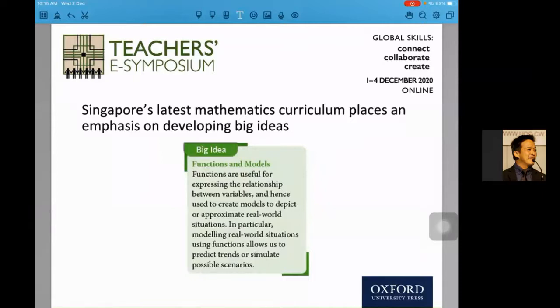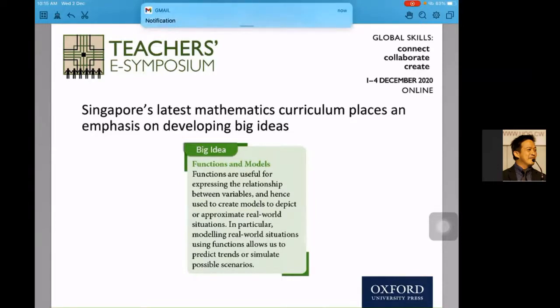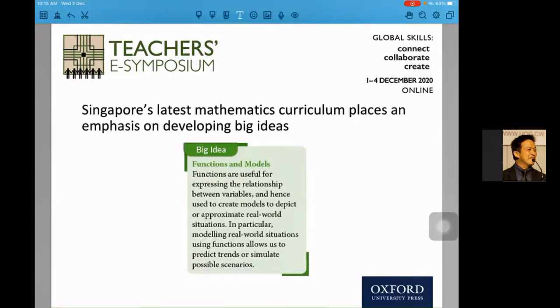Mathematical modeling has been the emphasis since the last curriculum. In the latest curriculum, the Ministry of Education Singapore has broadened that emphasis to cover several other big ideas, some of which are in support of mathematical modeling. It is the emphasis of the curriculum that students should be able to see a real-world situation and have a mathematical perspective to it and model it, more often than not using or creating a function to simulate that situation, usually to predict what might happen in the future.